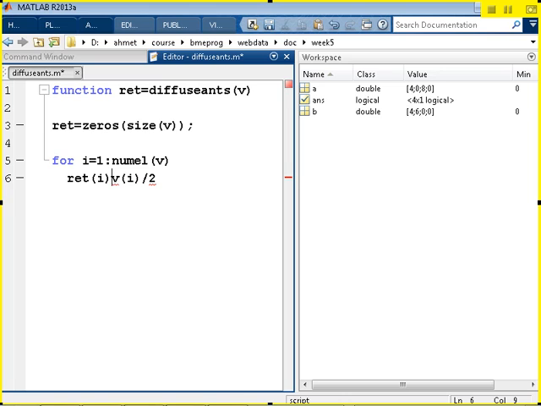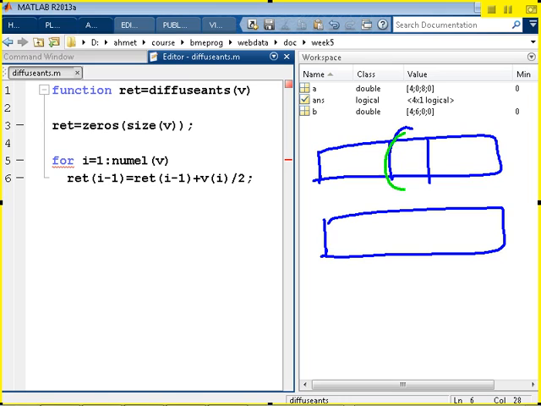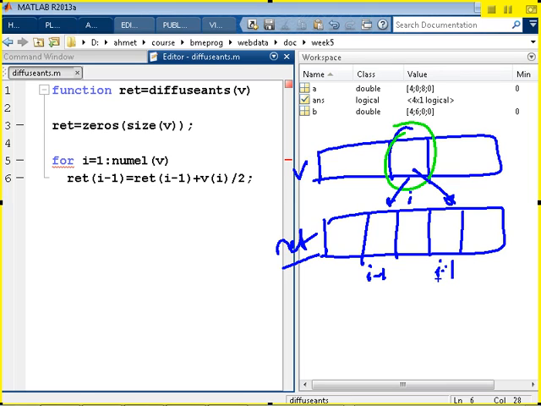Whatever red sub i contains, I'm going to add, sorry, to the left means I need to look at the i minus 1. I'm copying half of the ends from v sub i to red i minus 1. So in my for loop, if I'm currently here in the v vector, I need to copy half of the ends to the i minus 1 location in the red vector. And the other half are going to go into the i plus first location. Make sense? All right. Initially, red contains 0.